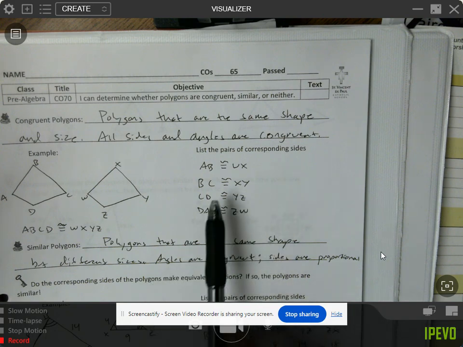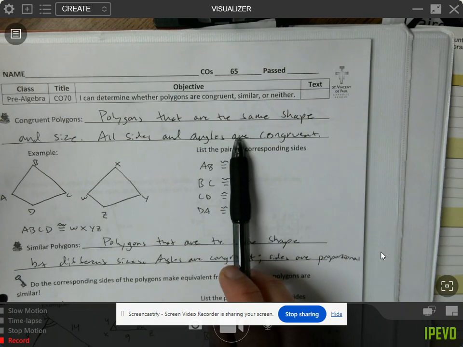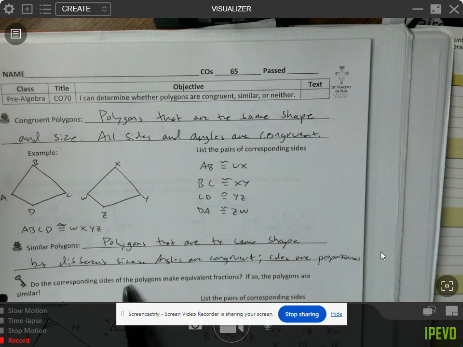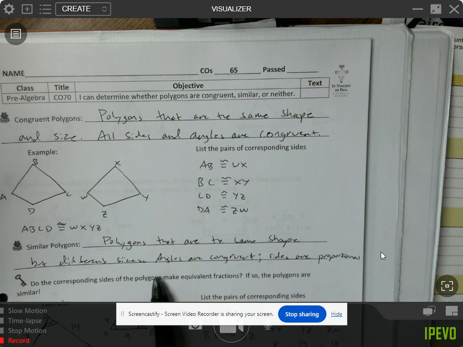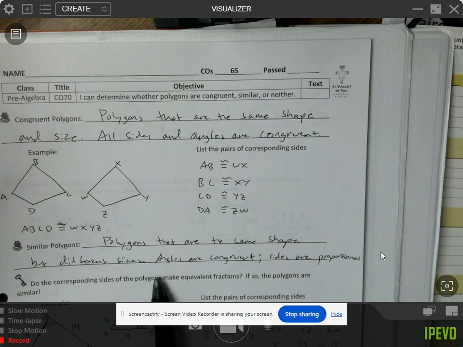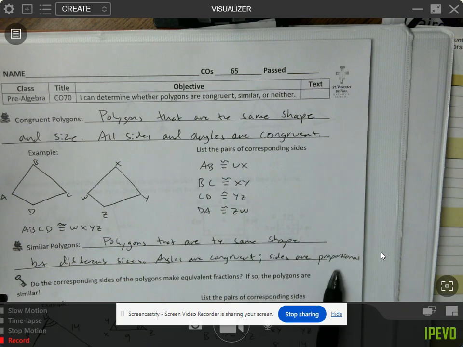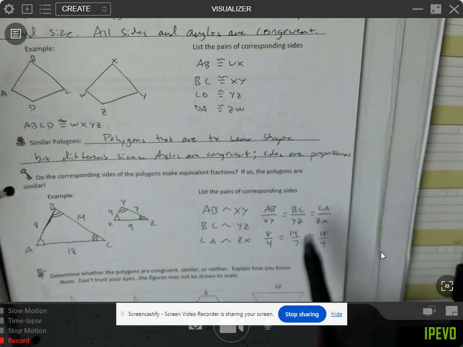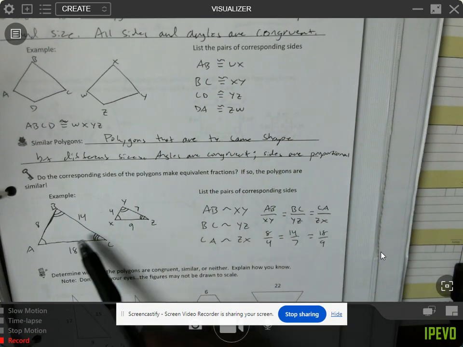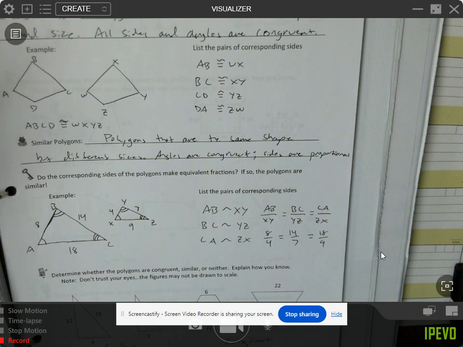Similar polygons. For congruent polygons, we can say same shape, same size. Similar, same shape, their angles are all congruent, but different size. They are proportional. So big thing to know for the similar is those corresponding sides are proportional. Every single side. So when we match up those sides, we divide them all down to the same decimal. Okay? They all divide down to 2. They all divide down to 0.33. Those corresponding sides have to be proportionate.